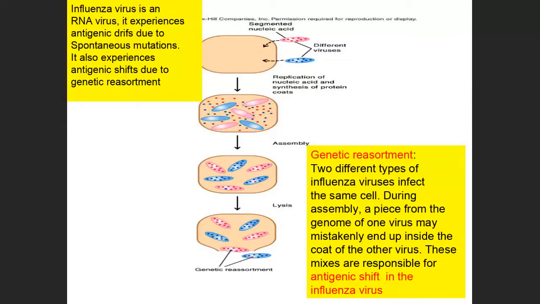So this is the influenza virus. It's an RNA virus, and because it's an RNA virus, it uses an RNA-dependent RNA polymerase, and it is subject to mutations. This is the story of the influenza virus. There are different types of influenza virus. We have human influenza virus, which does not infect birds or other animals, except one, which I'm going to mention in a second. We have the bird influenza virus, which infects birds, but it doesn't infect humans.